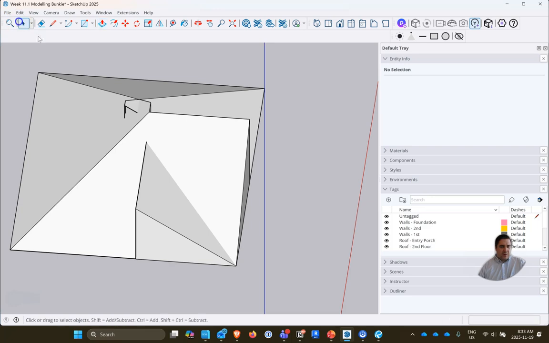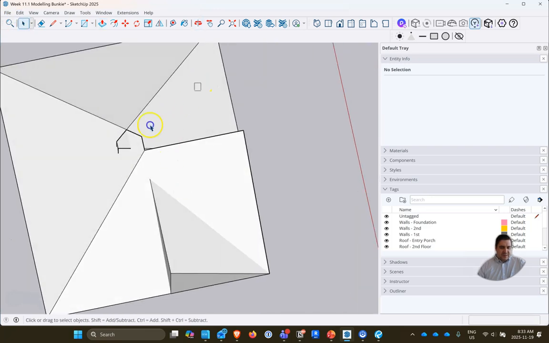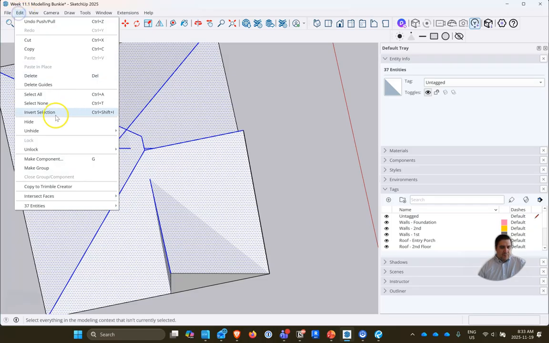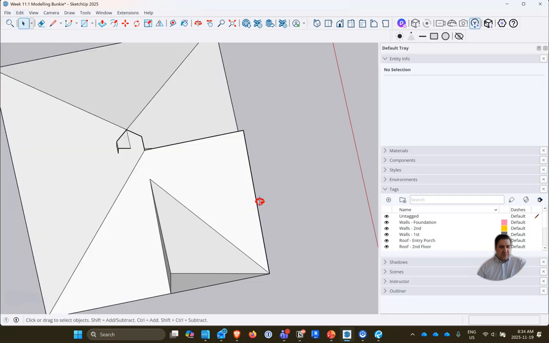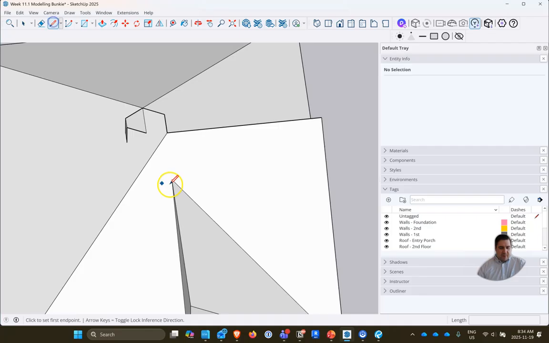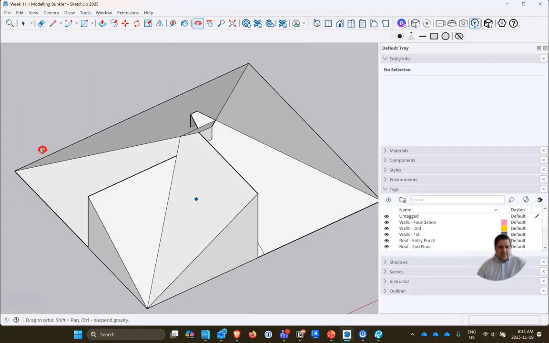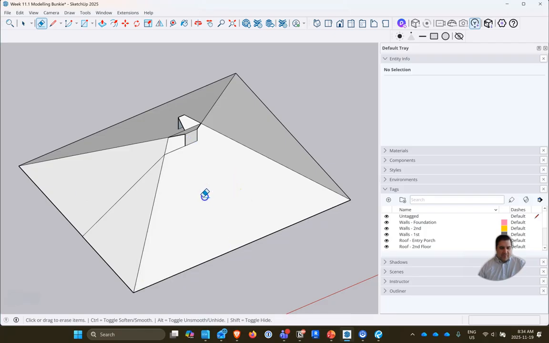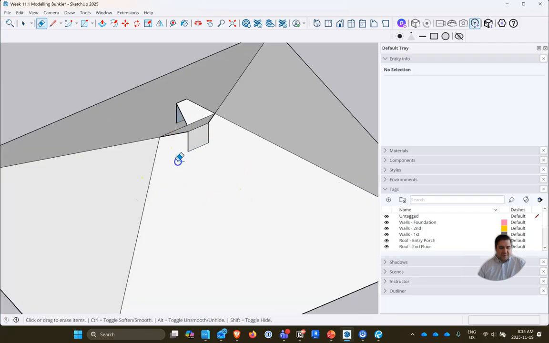So if we click on all of these pieces, we can go here to intersecting faces with selection, and we can find where those faces actually intersect, and we may have to do a little bit more cleanup here. And, you know, I think this obviously didn't work flawlessly, but I think that's okay because I think it's also normal to do a little bit of cleanup. So now we have this done here.